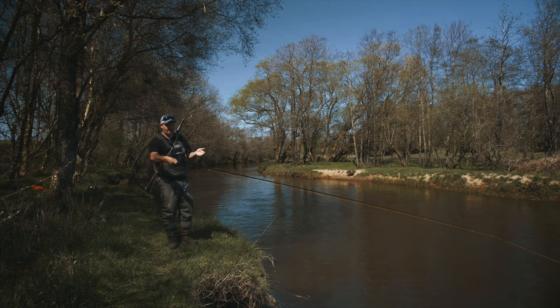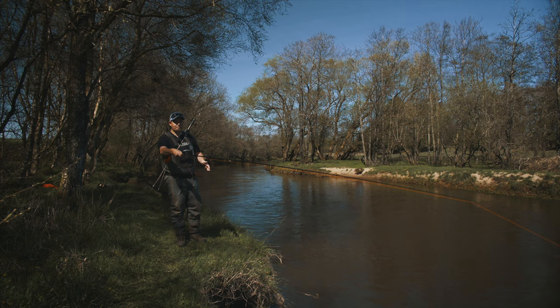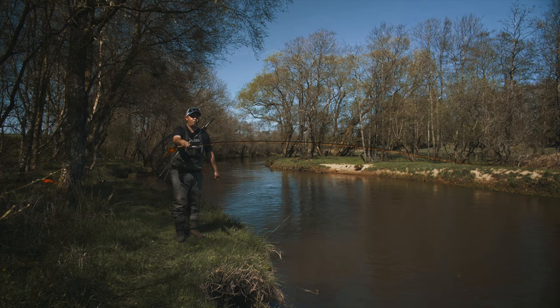So now the fly is down and now it's swinging across, and basically you can just stand here, follow the line with the rod across the river, and just let the fly swing, just let it sweep across the bottom, the river floor, and search for the salmon.